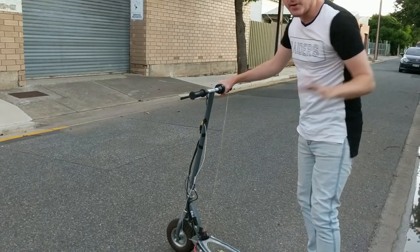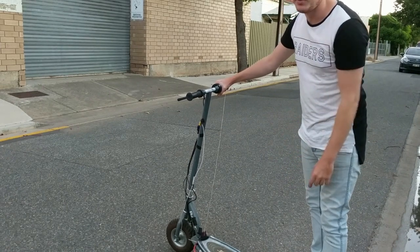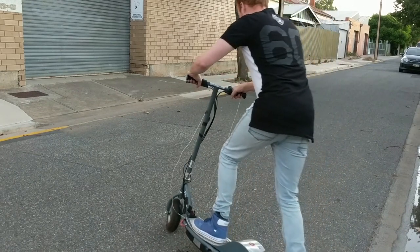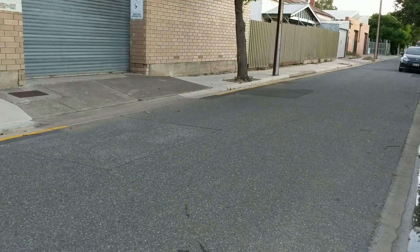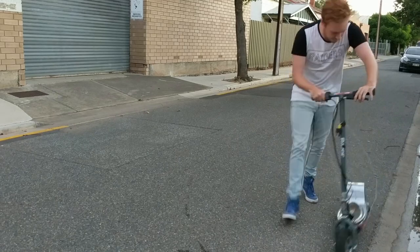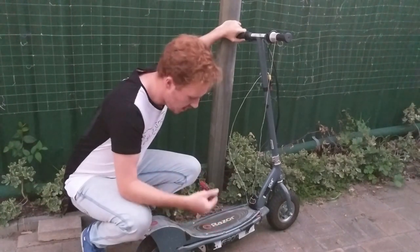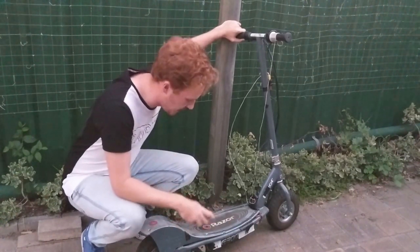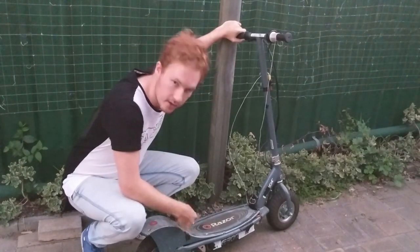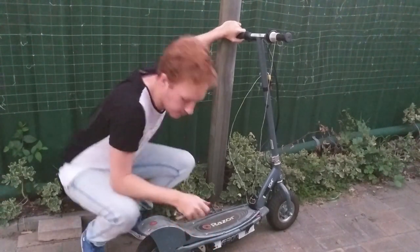It's the moment of truth — big motor, correct gearing. I've got my safety line ready. Acceleration should be down, speed should be way up. Fingers crossed. Oh yeah, that is more like it! That is awesome, finally. It's so much quicker now. On top of which, the longer gearing actually makes it much more controllable from a dead start, so you're not instantly flung off every time — that is much better. There is a little shuffling sound — it sounds like the brake is rubbing a little. We're going to dial that off and then figure out what our top speed is.